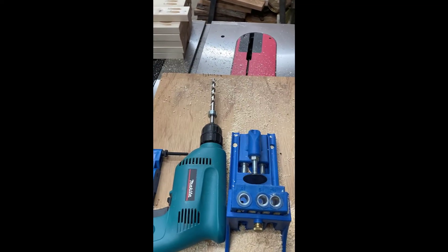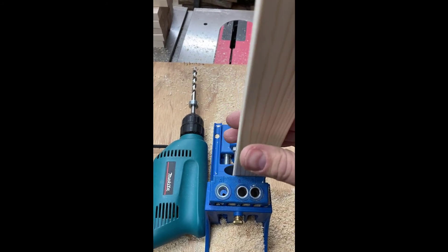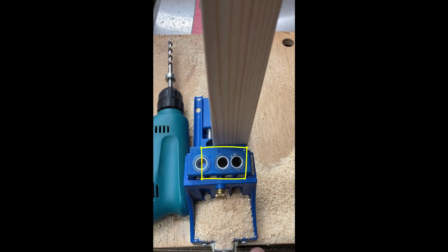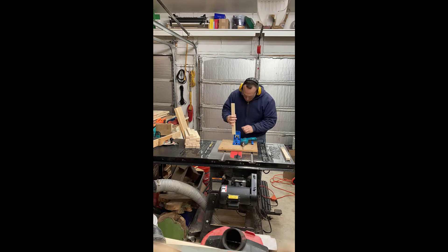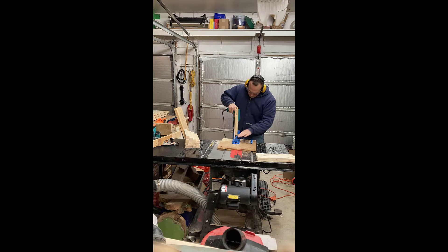Next come pocket holes. I chose these because they're quick and easy, and I used the B and C holes in my Kreg jig, just to put the holes close together into the 1x2s. Once you get your pocket hole jig set up, it's just time to rinse and repeat. Here I'm using an electric drill because it's more powerful than my battery-powered drill and my batteries don't last that long anymore. I find it nice and easy to use, and you just kind of get in a groove and knock them all out.